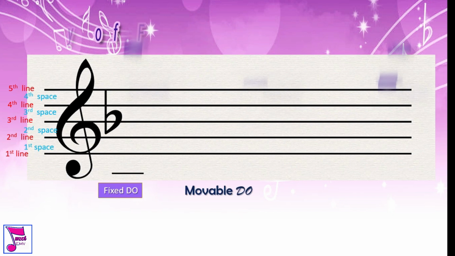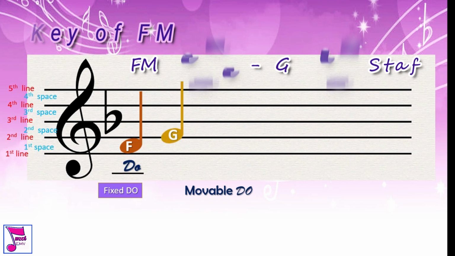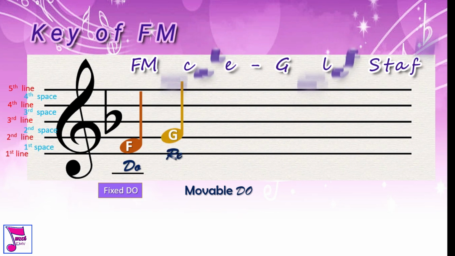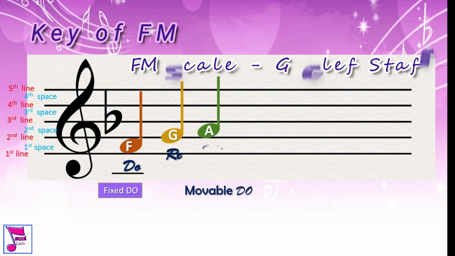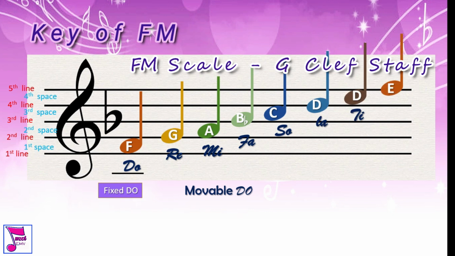The label in white font is reading on fixed Do, and in blue font is on movable Do. What has been added from the previous key signature that we talked about? Yes, it's the flat symbol, which is located on the 3rd line of the staff. What does this mean? This means all the notes on the 3rd line of the staff, or B flat, on space or line, will have a lowered pitch of 1/2.